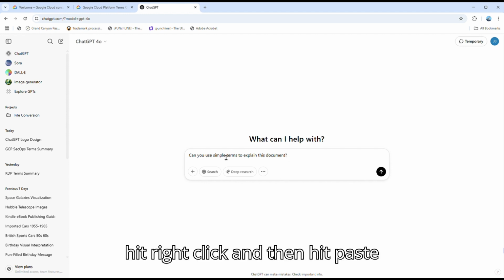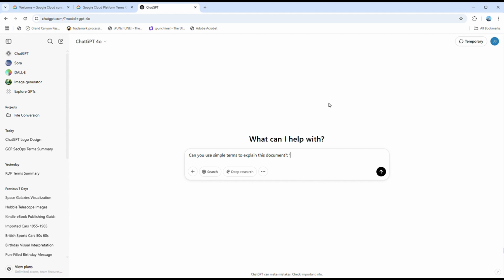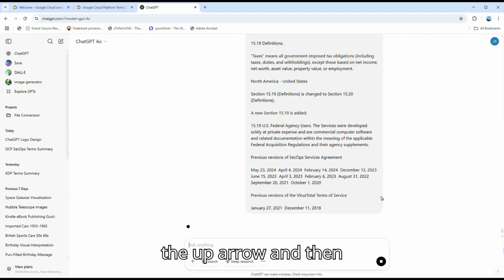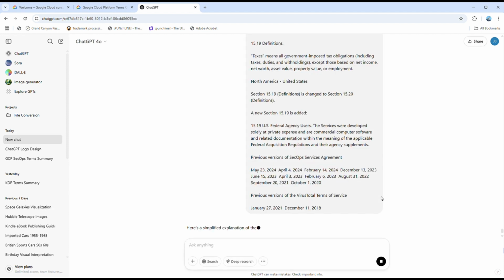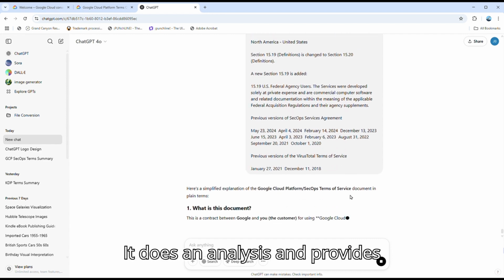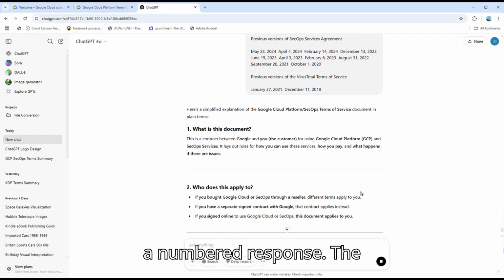Then I'm going to right click and hit Paste. And the entire document is going to be loaded onto the screen there. I'll hit the up arrow and then ChatGPT takes over. It does an analysis and provides a numbered response.